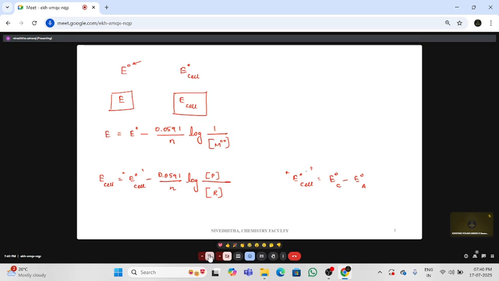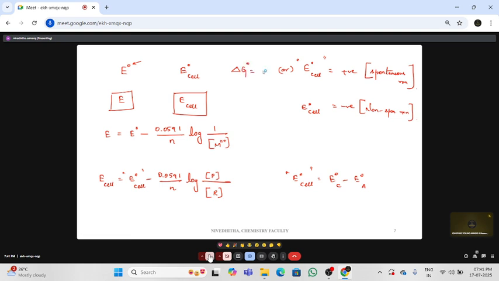one or not feasible. If the sign of E naught cell is positive, then the reaction is a feasible reaction, or it is also called as spontaneous reaction. Similarly, if it is negative, then it is non-spontaneous reaction, the chemical reaction which cannot occur by itself. We can predict the feasibility of the reaction from the sign of E naught cell, or we can use the sign of delta G naught as well, right?